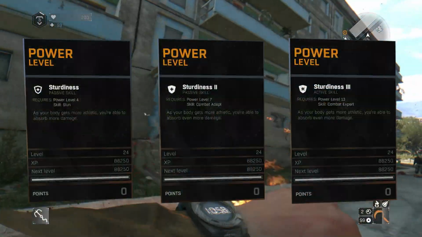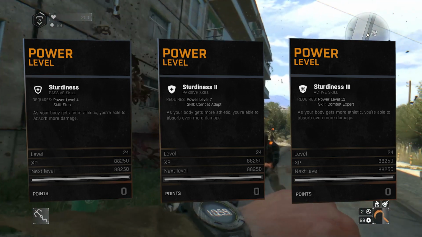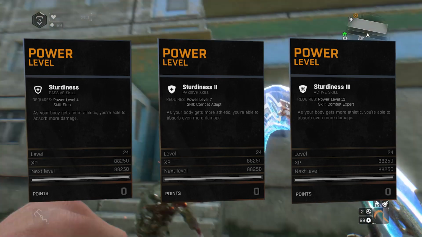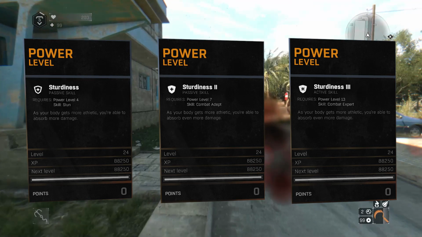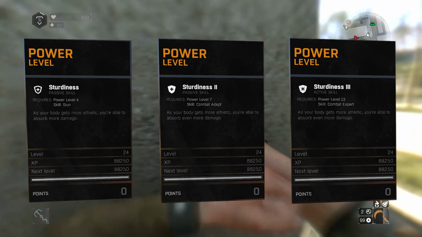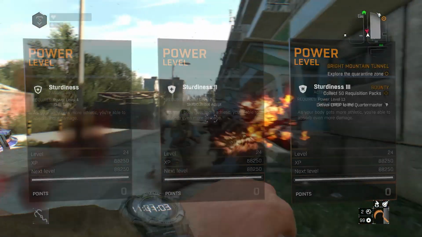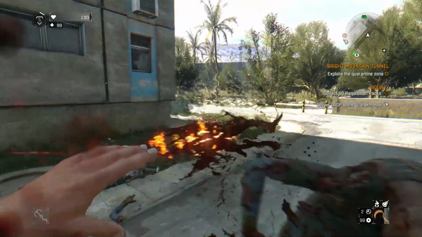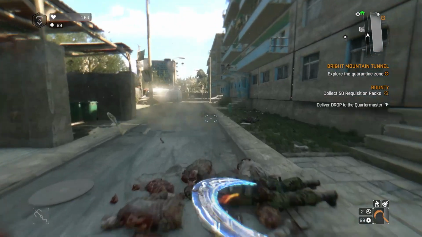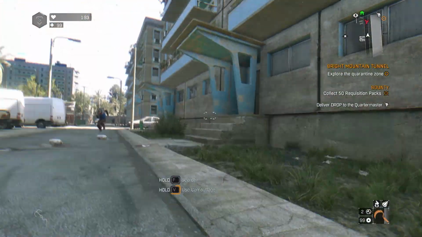But the next abilities that I really like on the power tree are the sturdiness skills. The first one is unlockable at level 4, the second one at level 7, and the third one at level 13. While one might not feel like a huge difference, once you have 2, and definitely when you have 3, you do feel a lot more powerful. You can take a lot more hits, you can be a lot more aggressive in your gameplay, and you can take a lot more risks. Or, if you keep playing passive like you have to do in the beginning in order not to die, you will be rewarded with simply not dying as much.